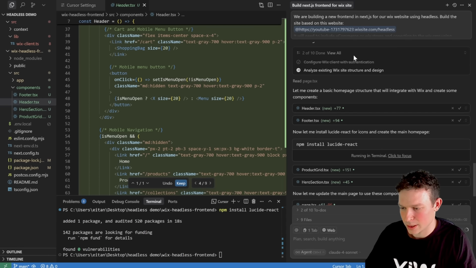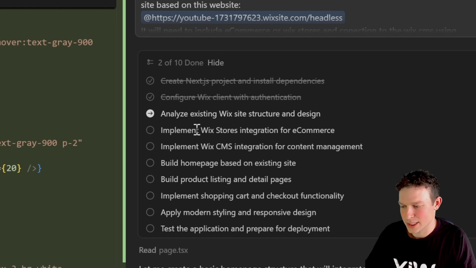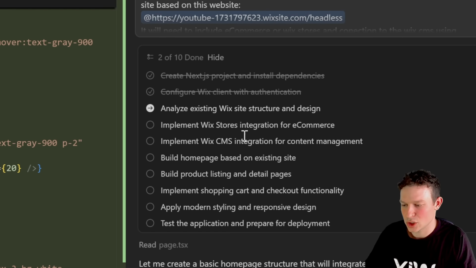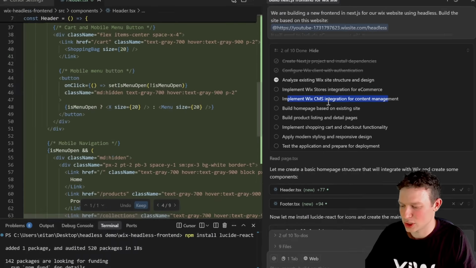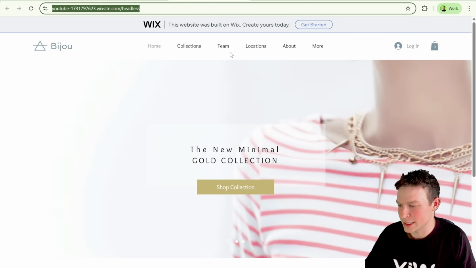And let's see what else it has in terms of its to-do list. So after it does that, it's going to implement Wix Stores integration, and implement CMS integration for Content Manager. I see here it doesn't really understand, at least yet, what the CMS is used for, which in our case is going to be for displaying this team page.